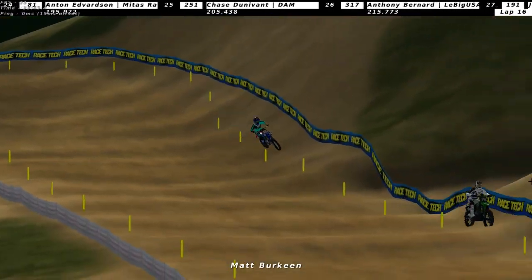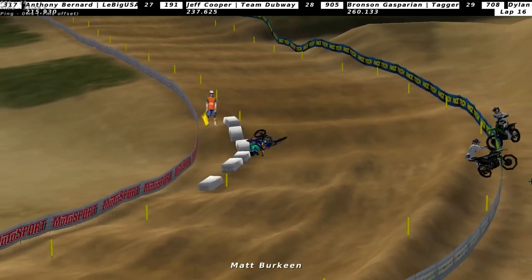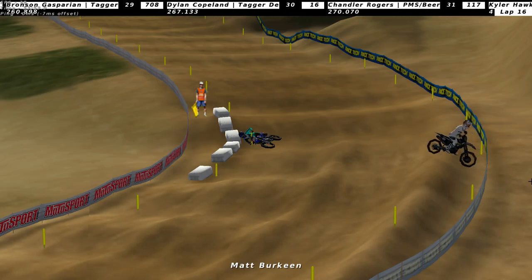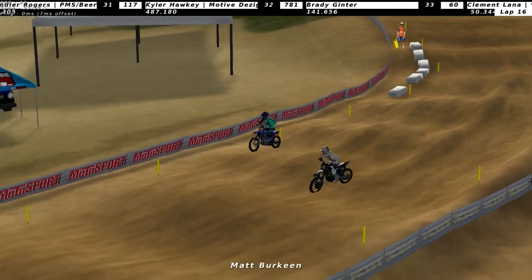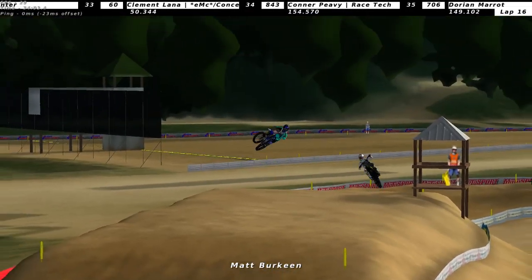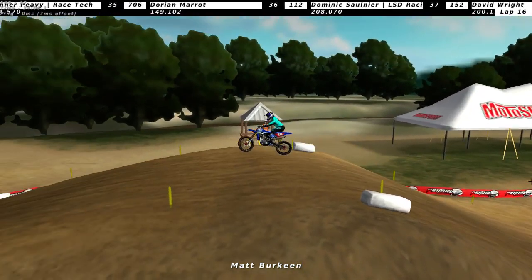No, I'm happy to hear most of that stuff. Oh, Matt Burkeen just went down. He was about to get Dominic Tiberino, who was on the ground right there, but they're going to get up in about the same positions they were before. Other than that, things are pretty spread out. Looks like Burkeen and Fro. Oh, Fro goes down.